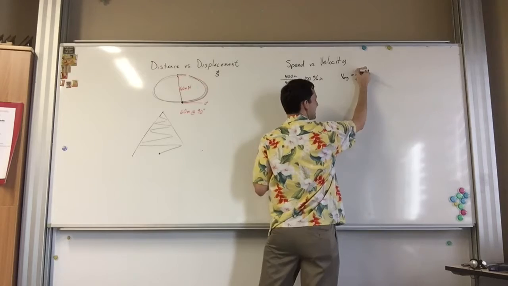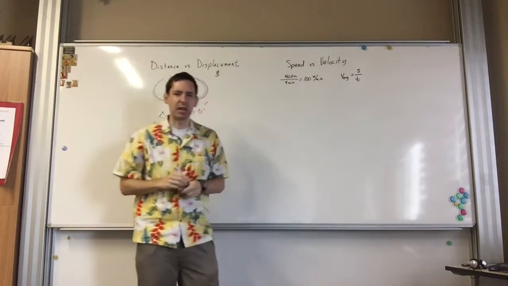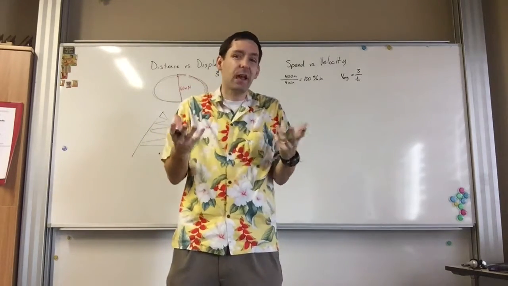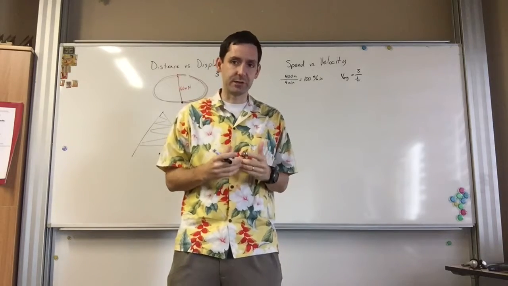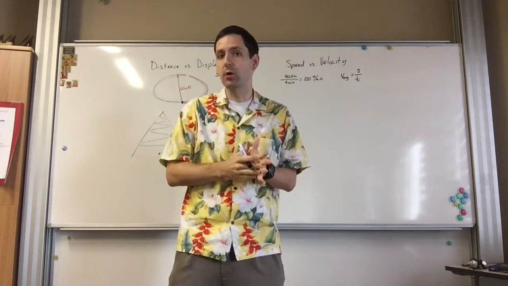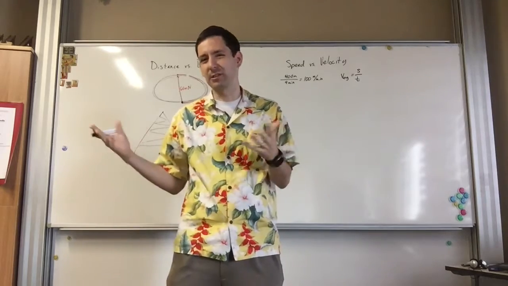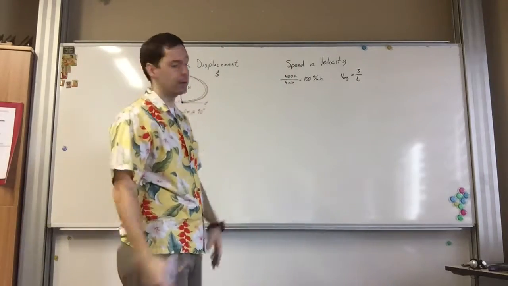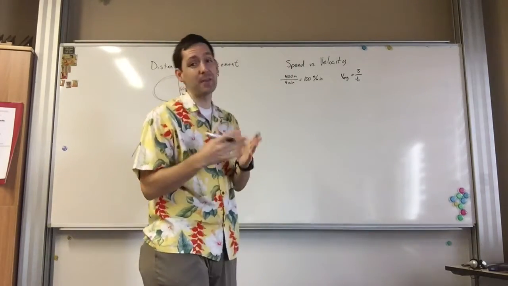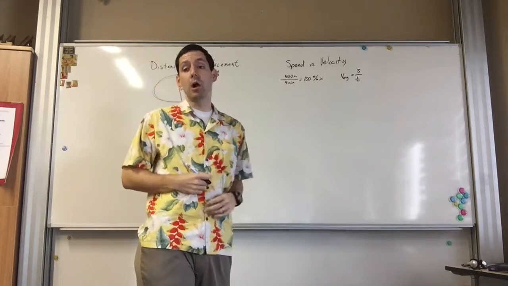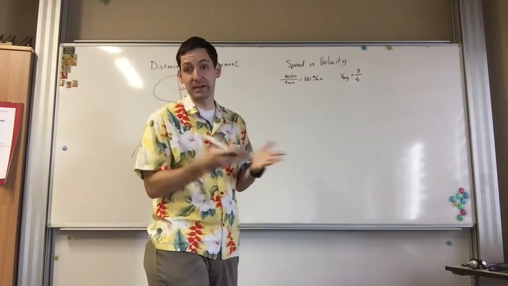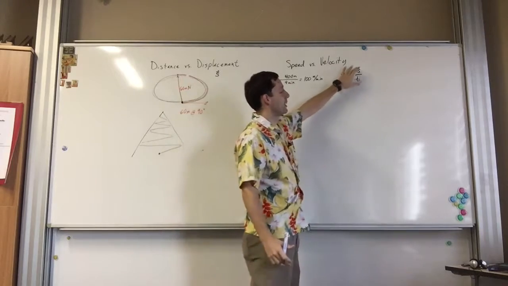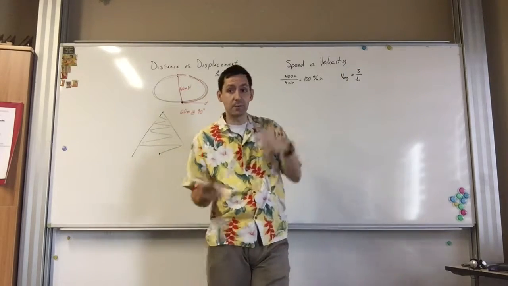And sometimes it's shown as a delta s, and delta is just the change, so it's the change in your displacement. In this class in IB, we're often going to make the assumption that we're starting at the origin 0, 0, or that the initial starting point is 0, and so therefore delta s and s, final displacement, are really the same thing because I subtract the initial, which is 0. The way that you define things in this course is going to be important. Basically, we're going to define time 0 as being a displacement of 0, the starting point. Okay, so we've got our average velocity, which would be our displacement over our time, or our position over our time.